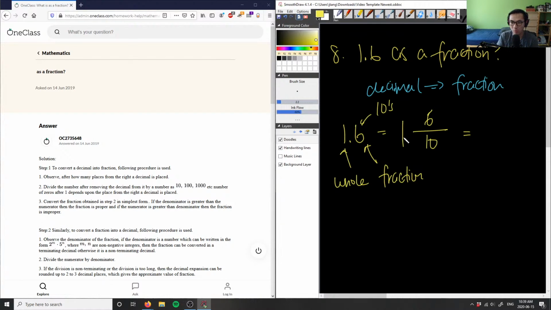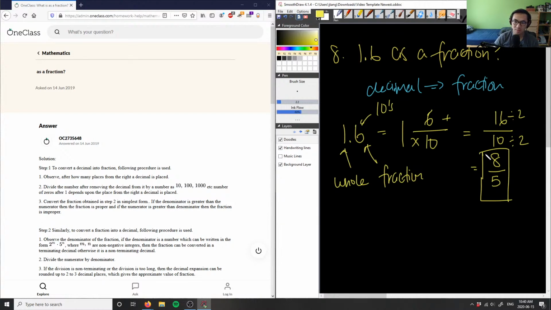How do we convert this into an improper fraction? Well, I'm going to multiply the whole part by the denominator, so 1 times 10, and add the numerator. The denominator is still 10. So 1 times 10 is 10, plus 6, which equals 16. And now I can reduce, right? 16 and 10: I know that 2 is a factor of both. So I can divide this by 2 and this by 2. 16 divided by 2 is 8, and 10 divided by 2 is 5, which means 8 over 5 is our solution.